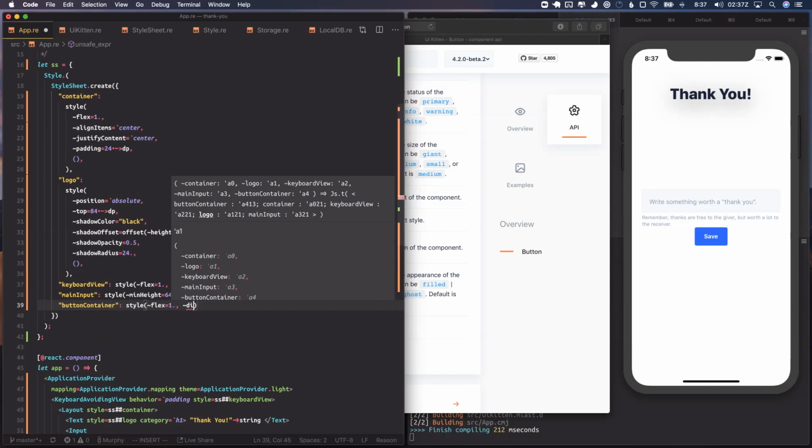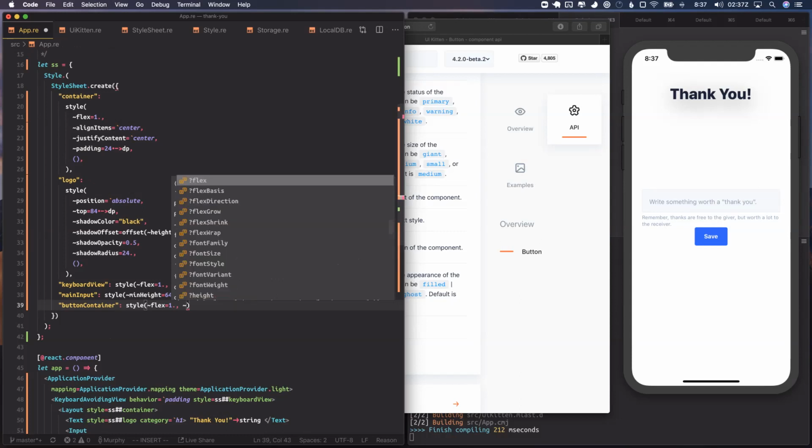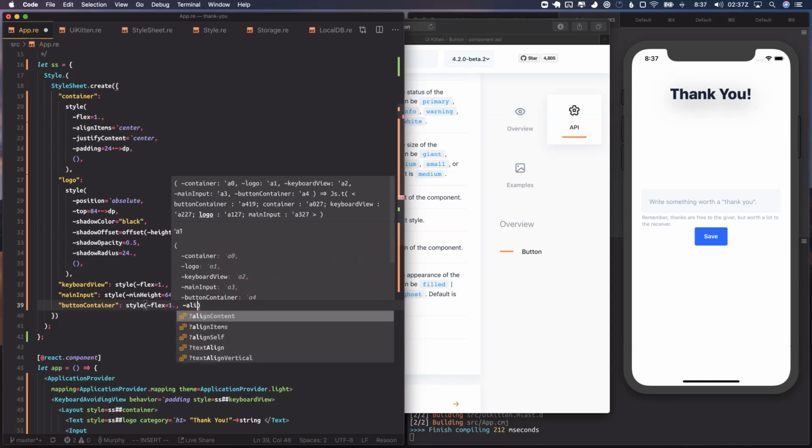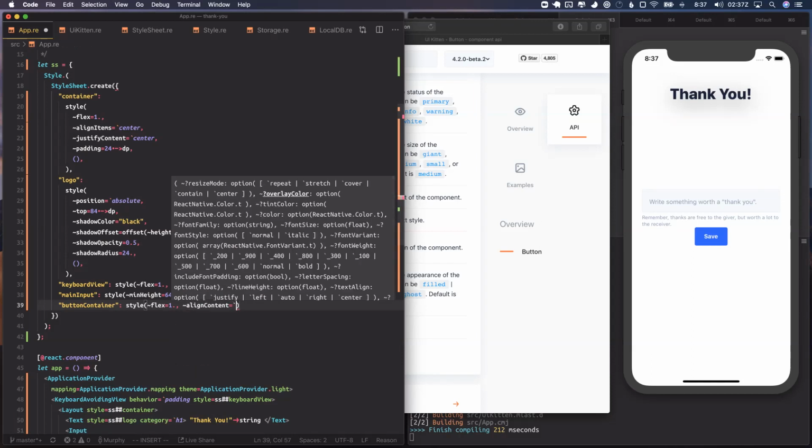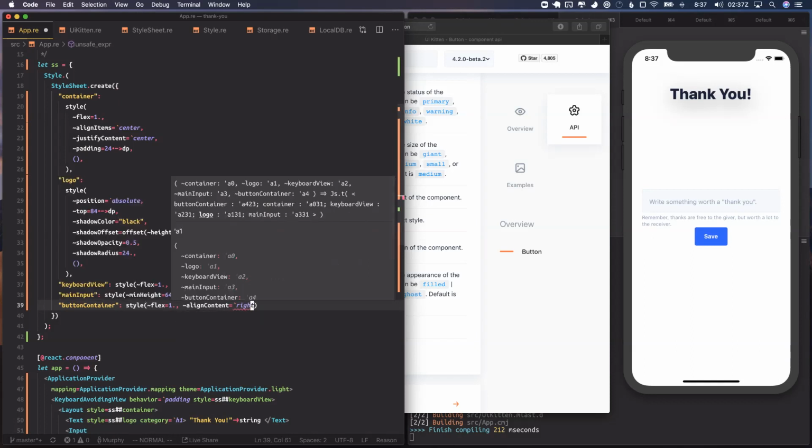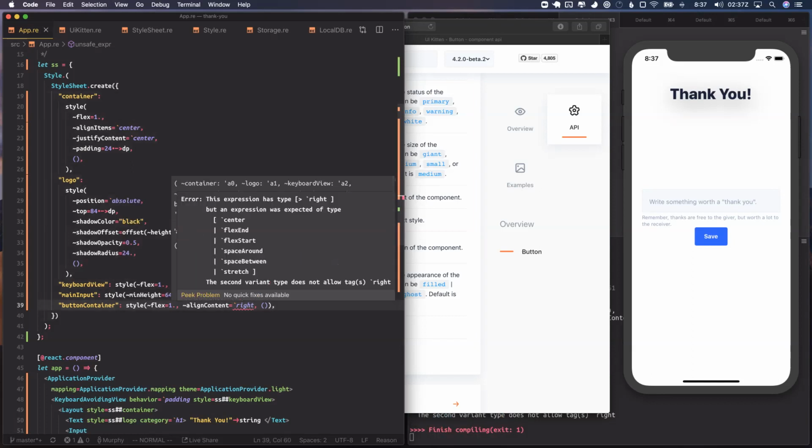Display. Can I do that? No. Flex justify content. Oh, we don't need to set display flex because everything in React Native is automatically display flex. So we're going to say alignContent equals right, I believe. And then we'll throw in that. Does that not work? We can't do alignContent equals right.